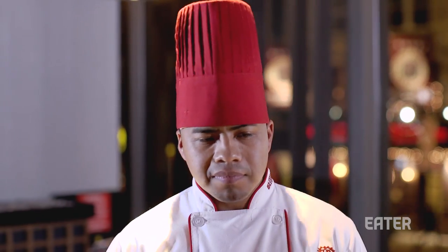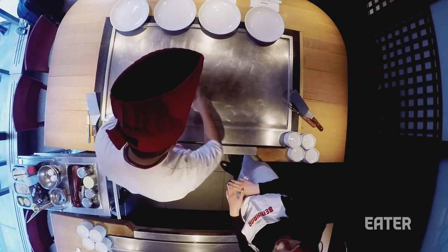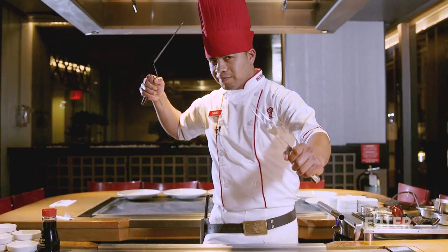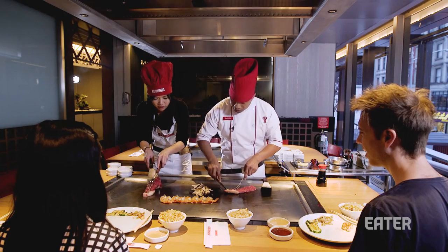What is the difference between hibachi and teppanyaki? The difference is teppanyaki we call the flat grill. This is the teppanyaki, and hibachi, that's the style. So how long did it take you to train before you got the tricks down really well? Now we have a program that's 3 months to be a Benihana chef. So we teach you how to cook over here on the flat grill, and I teach you the tricks too.